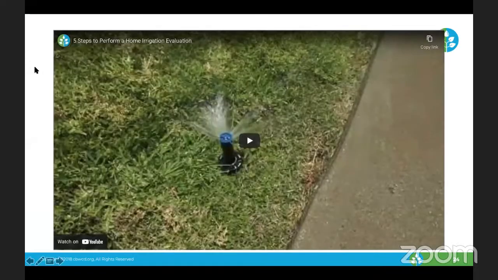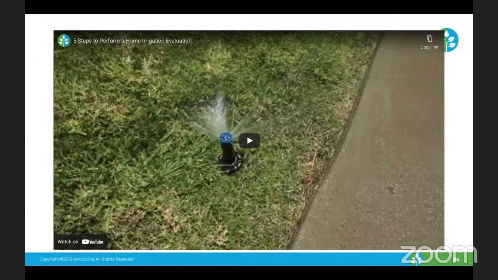So what I wanted to start with is an irrigation check. So our last workshop, our basics, we ended with this irrigation evaluation because we talked about the components. Now this class is kind of starting after we do an irrigation check and we find some issues. How can we do this? And again, an irrigation check ideally for a home should be done probably quarterly, especially right before the warm season, and then sometime going into winter when we're going to really be dialing back the time of our irrigation system.